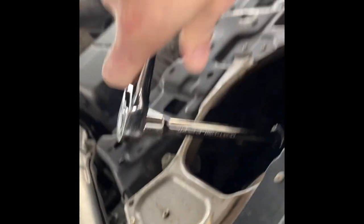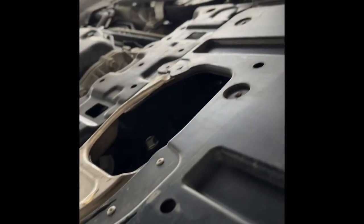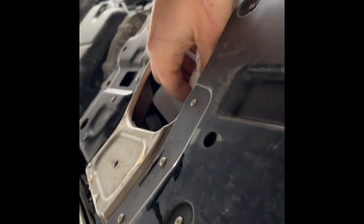I broke the torque on it, so now it can spin freely. The drain plug will be a little hot and it's gonna make a little bit of a mess — there's gonna be some oil that splashes up. All I do is break the torque and I can spin this with my fingers now. I'm gonna get a rag and spin it off with my fingers, being very careful not to drop it into the drain pan that's pre-positioned underneath. As I'm doing this I'm holding pressure on the plug with my hand, and when I feel it good and loose I'm just gonna remove it.